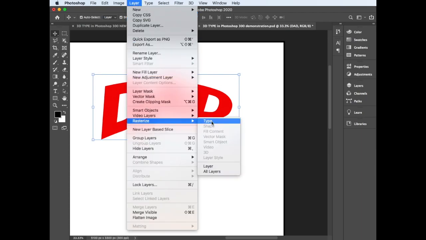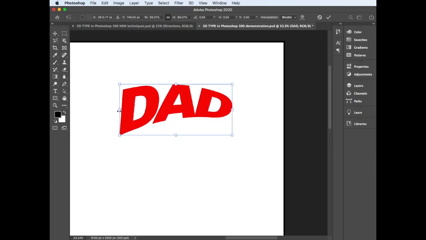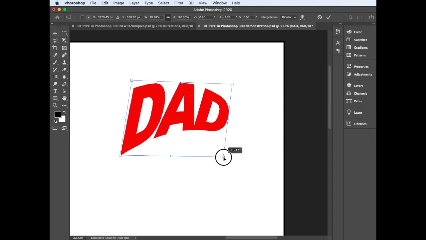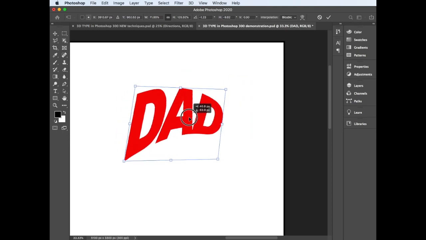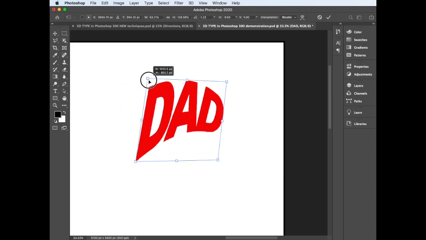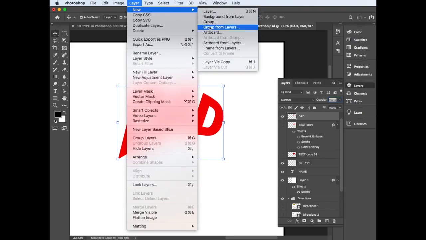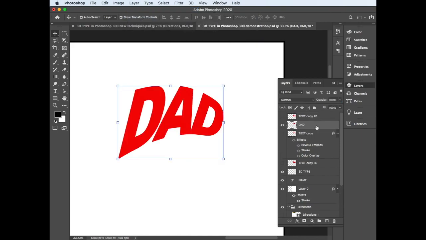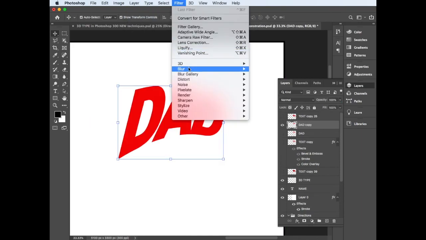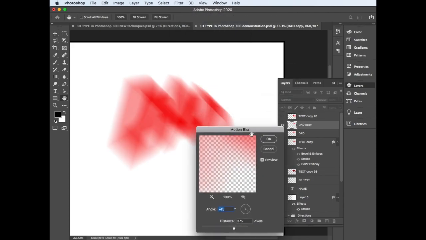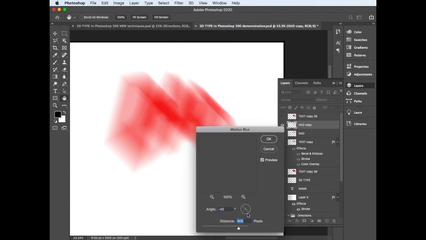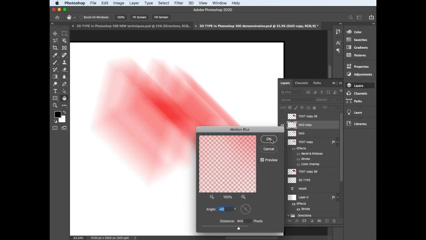So just using some of the keystrokes, rasterizing the type using the command and the option key allows you to move the free transform around, and you can highlight or rotate that piece, trying to anticipate it. So duplicating the layer, and with that layer, that's the part that's going to have the motion blur. You can change the distance of how far it's going to project, also the angle.